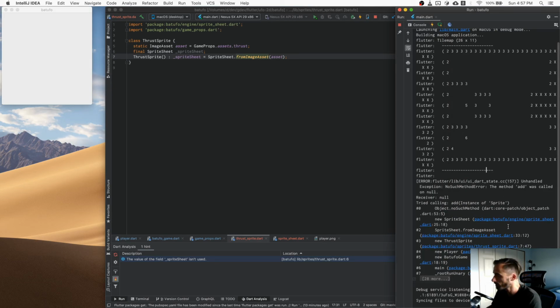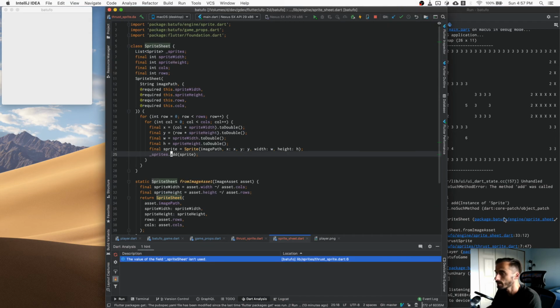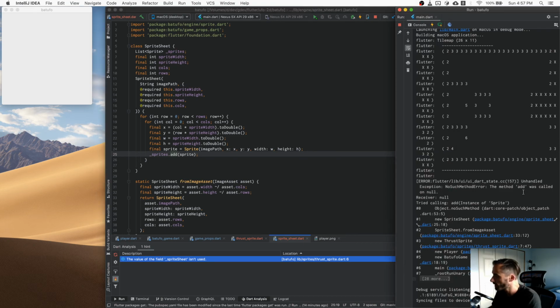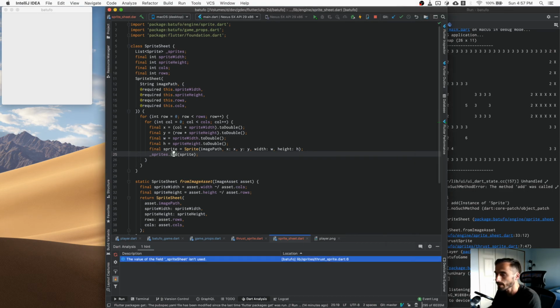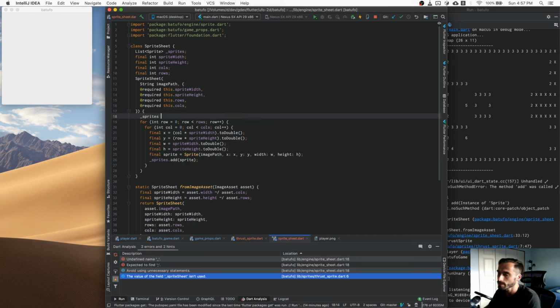Okay, so we have a problem here. New SpriteSheet. The method error was called on null. Okay, so we need to obviously first make this a list.